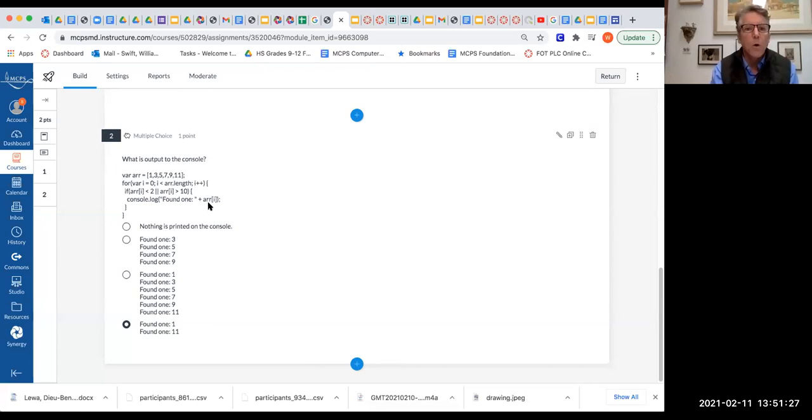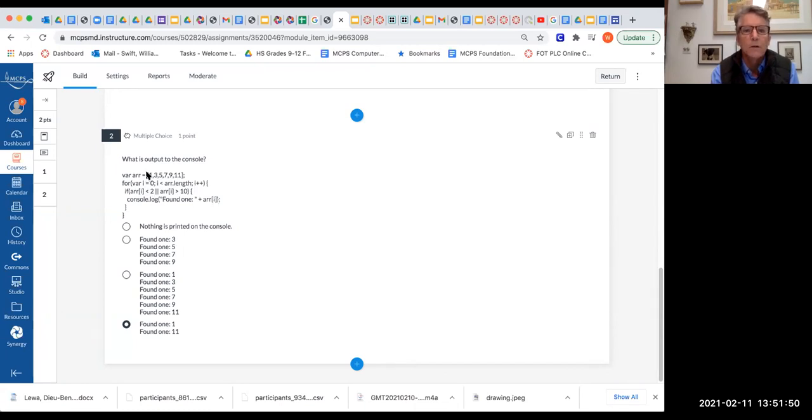Right. Given our list, let me share, since we all know the answer. What it's saying is, as we go through the list, if the index R is less than 2, or it is greater than 10, console log found 1 plus that R and index.